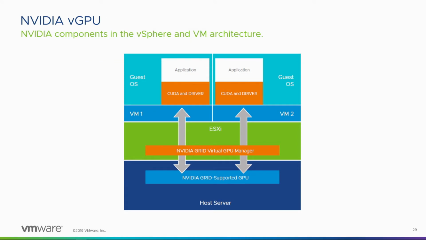Now we have a strong partnership with NVIDIA, and we both co-developed this exact model, which is you have a host server with a GPU that is obviously NVIDIA supported, so an NVIDIA GPU, and you will actually need to install a kernel module on the ESXi layer, okay? So a VIB module, and that introduces a different layer of scheduling, and that scheduling is all about how many cores, how much frame buffer do I divide over multiple VMs, right? You would also need a CUDA and driver in the guest OS itself, so the whole stack end-to-end knows that it's now utilizing NVIDIA vGPU.